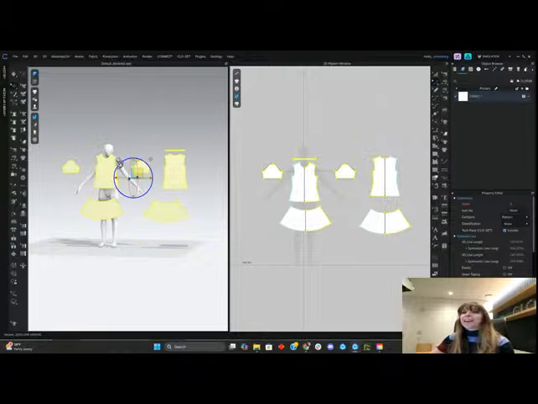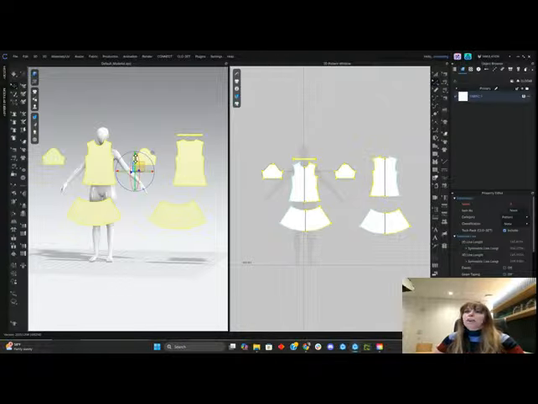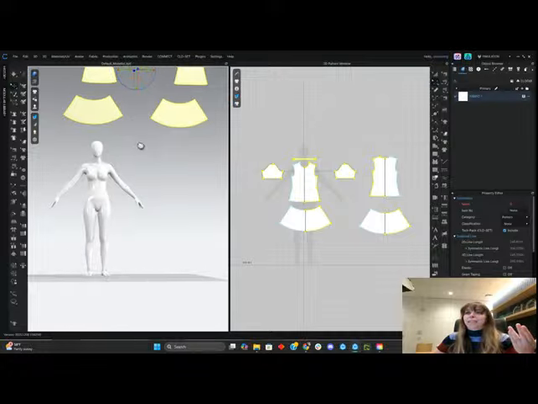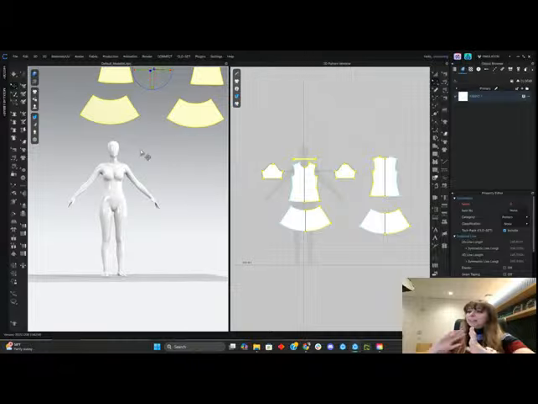And I get this kind of crazy looking ball thing. It's called a gizmo. And this gizmo allows me to drag or rotate pattern pieces in the 3D window. For this, I am going to hover over that green vertical arrow, our y-axis, and I'm going to drag my pieces up and above my avatar, giving me a really nice clear view to my avatar. And we'll see why I want a clear view in a second.